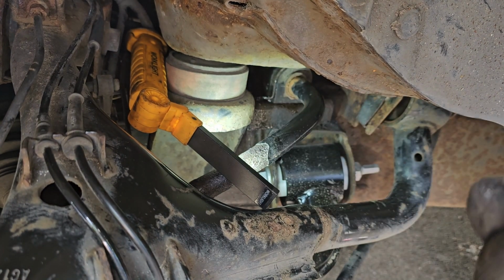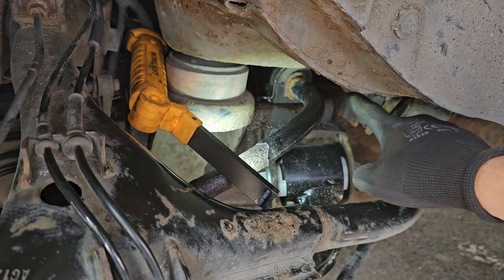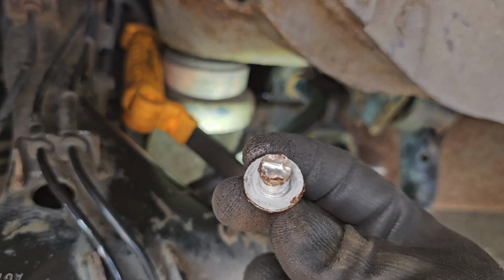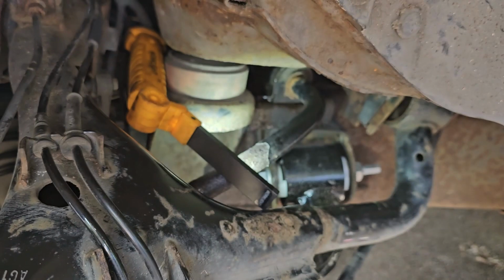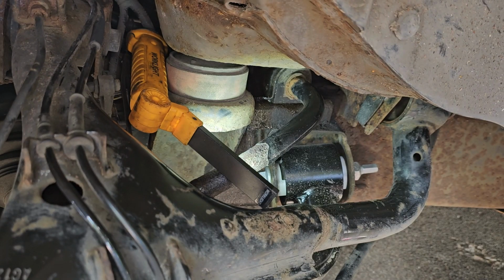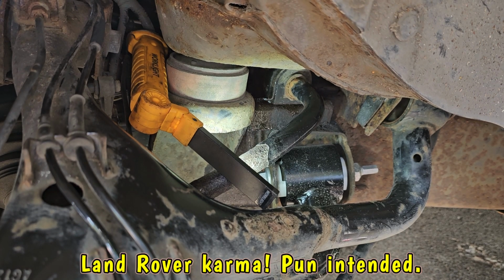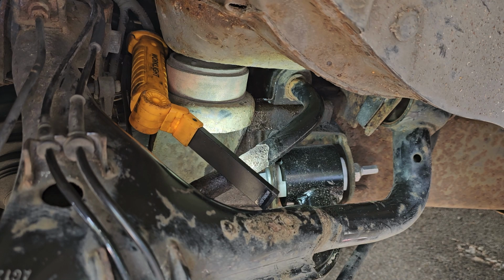Look at that. Unfortunately, on this side, the access isn't as good, so I won't be able to get to that bit of the bolt and chop it off. See where I've chopped it off. So the one that is really difficult to get out has now become easy to get out, and the one on the back that was initially undoing is now being a stubborn, don't know what you call it, pain in the bottom. I'm gonna have to see how much I can do to get that off.